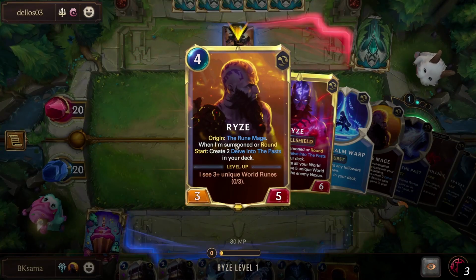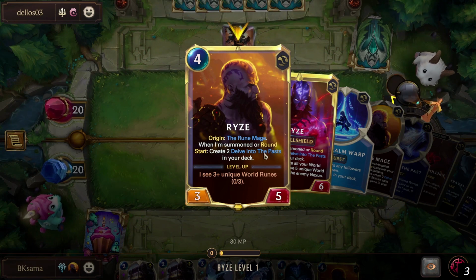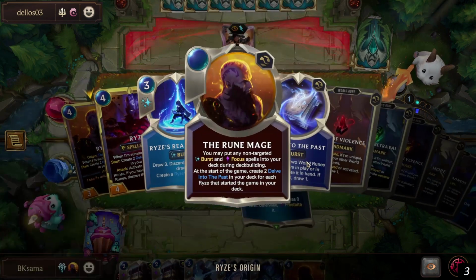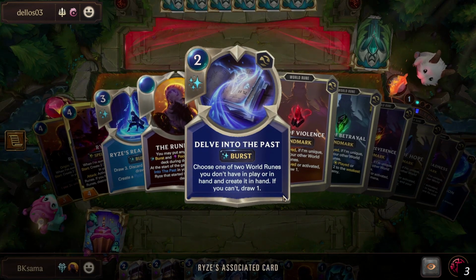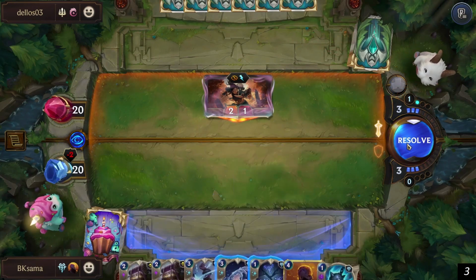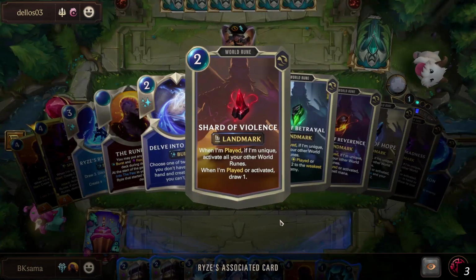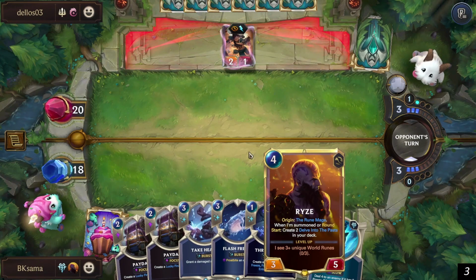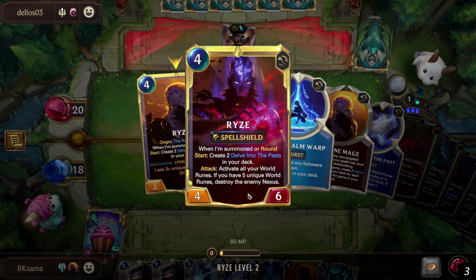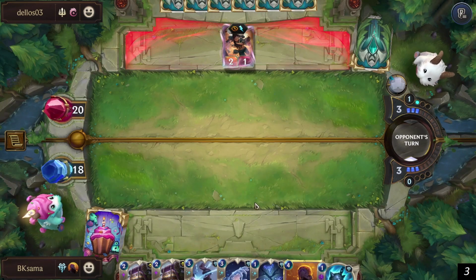For Ryze, every time you summon him or at round start, it creates 2 events in the deck, which let us choose one of two world runes that we can summon on the field. At 3 world runes, he would evolve. And if he has 5 world runes next to him and attacks, he wins the game. Destroy the enemy Nexus.